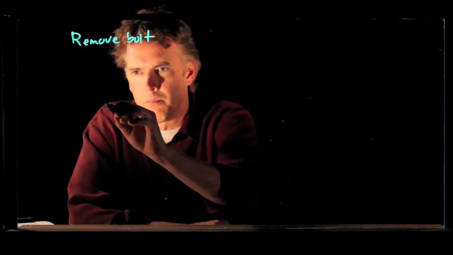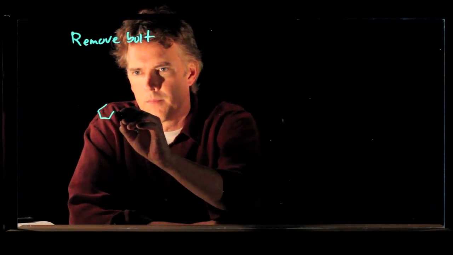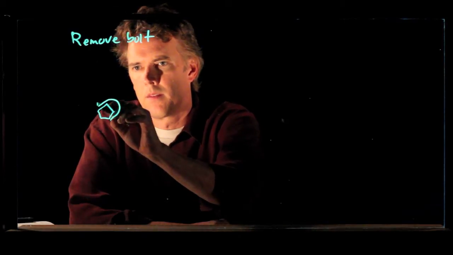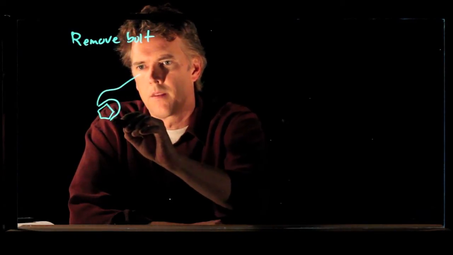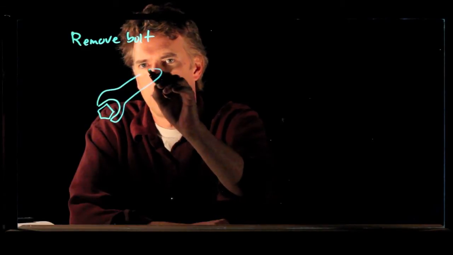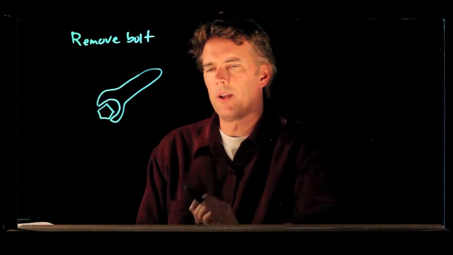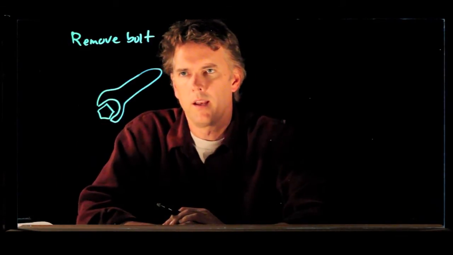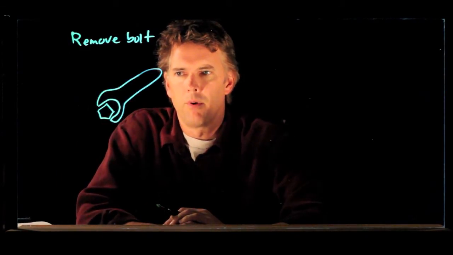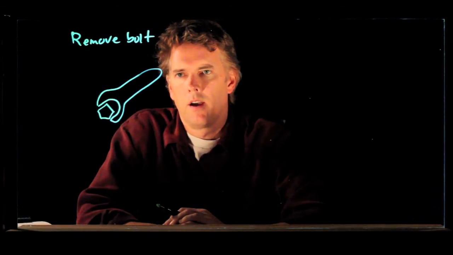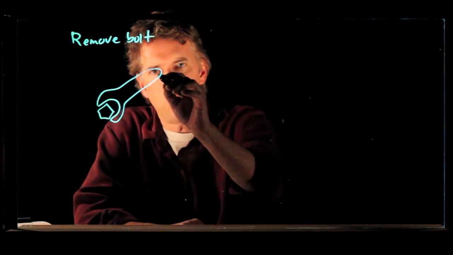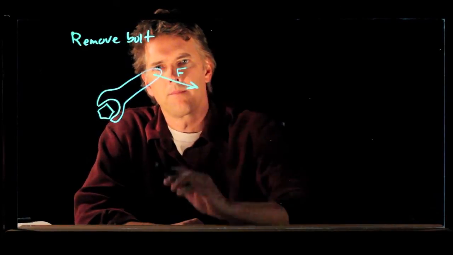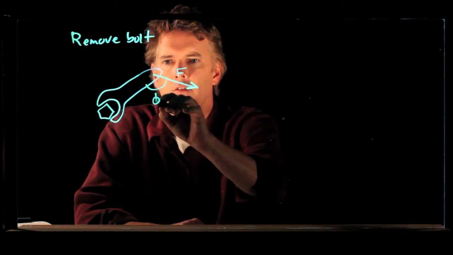Okay, so here's our bolt and you put a wrench around it. And now you're going to pull on that wrench. And let's say the geometry of where the bolt is located prevents you from pulling on the wrench at a right angle. Instead you have to pull off at some angle like so. Okay, and that angle is phi.